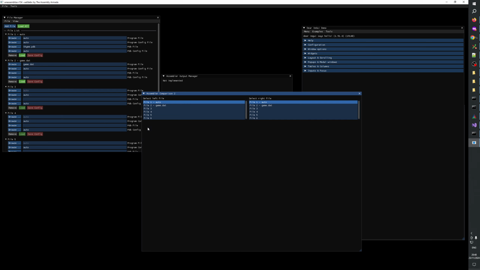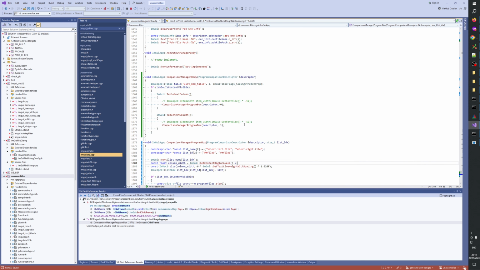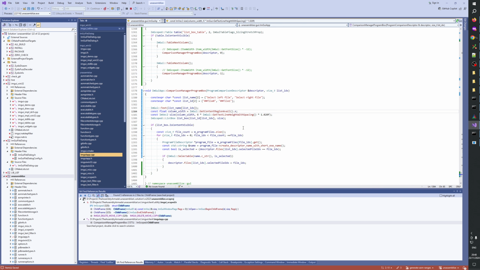If you put it here, we can put it here maybe. Load both.